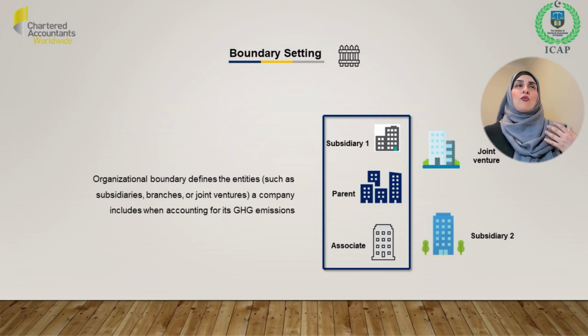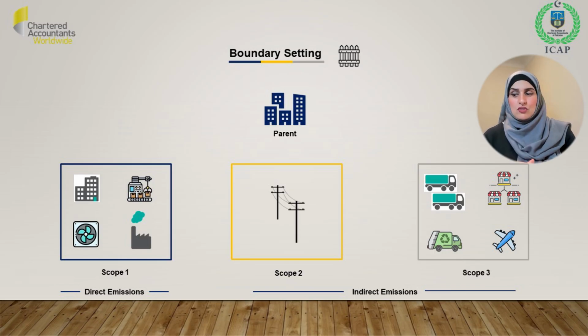So the first thing is, in either case, you have to set a boundary for which entity or business unit you are starting your carbon accounting. Once this boundary is defined, then you have to enter into that boundary and decide what your direct emissions and indirect emissions are. Sorry, this is not financial accounting, this is carbon accounting. So you have to differentiate between direct emissions and indirect emissions.